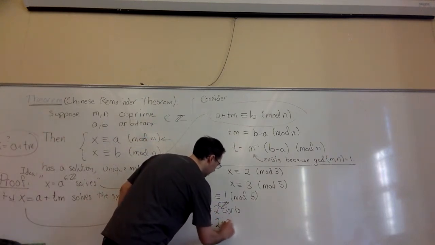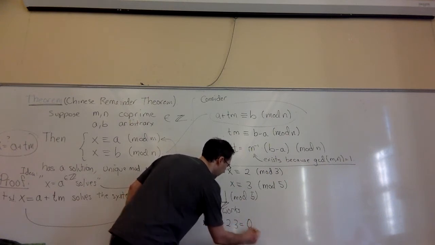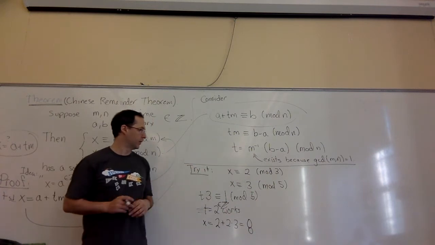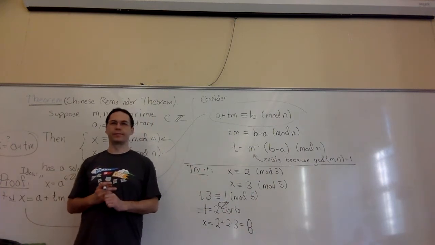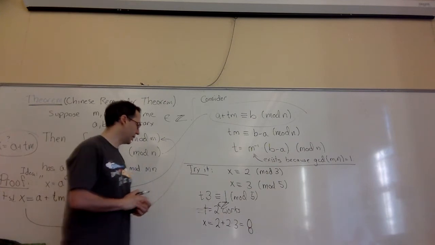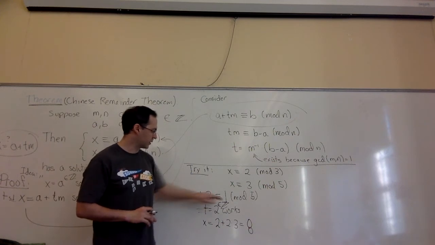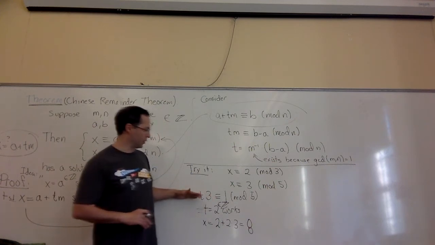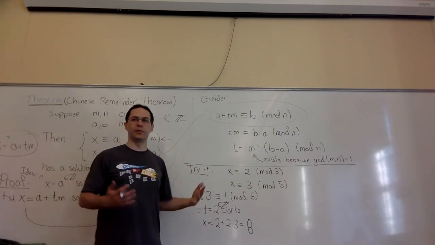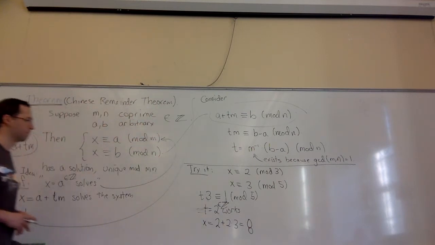2 plus t, which is 2, times m, which is 3. And that's 8. And 8, you can now just go back and check. 8 is 2 mod 3, and 8 is 3 mod 5. So it works. And this will work in generality. The only step that is hard computationally is finding this solution. There's an algorithm to do that that involves the extended Euclidean algorithm. So the number of steps is polynomial in the number of digits of your numbers. So it's efficiently doable. Okay?